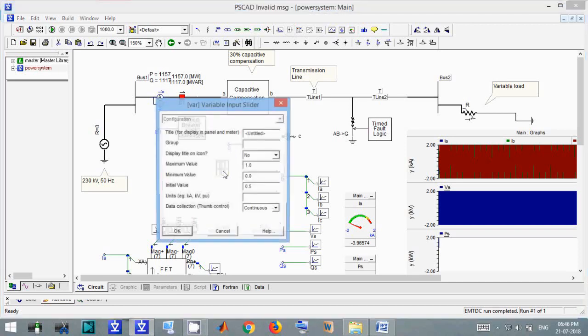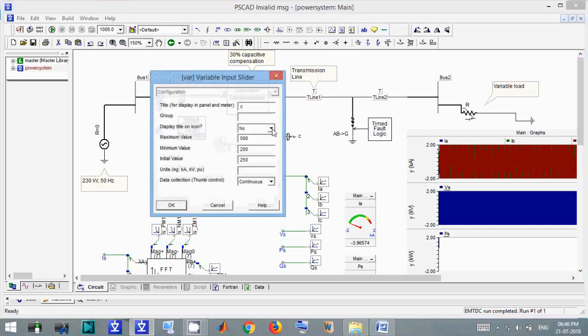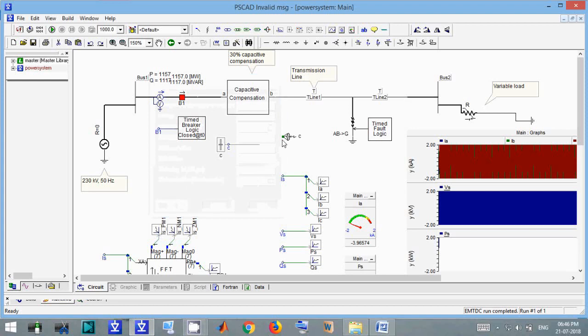We can change from a maximum value of say 500 microfarad and a minimum value of say 200 microfarad. Initially it is 100 to 50 microfarad, right? And this is our C. This is a slider. Just display the title of this icon as yes, and this is to be transmitted, right?